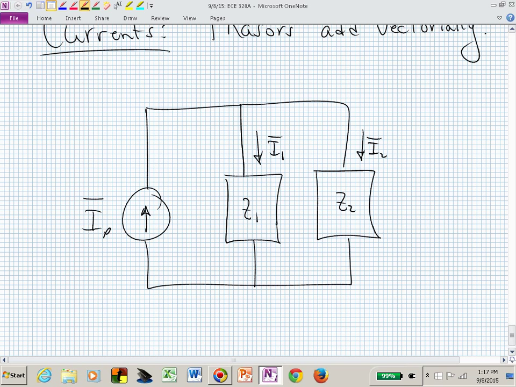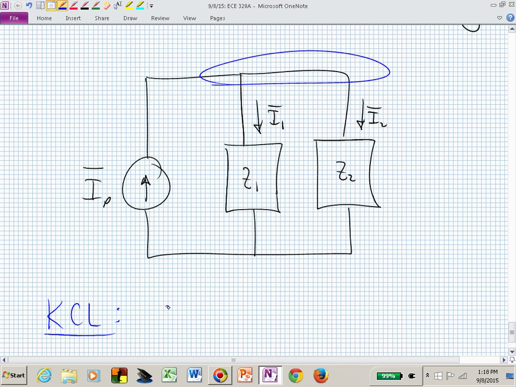this is a circuit with, let's say, complex loads, combinations of R's, L's, and C's for Z1 and Z2, and now you have these two loads in parallel with some current source. If you didn't have all this complex and phasor stuff going on, you could immediately see this is a KCL problem, Kirchhoff's current law. And if you apply KCL, you can still do it here. It's just you now need to make sure that you're using the phasors. The supply current, I_S, is now the phasor sum of current I1 and I2. These now have real and imaginary parts or components.